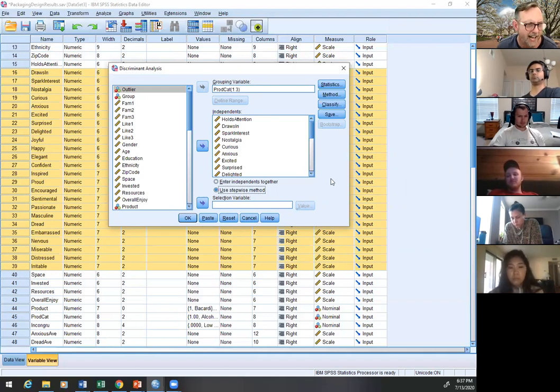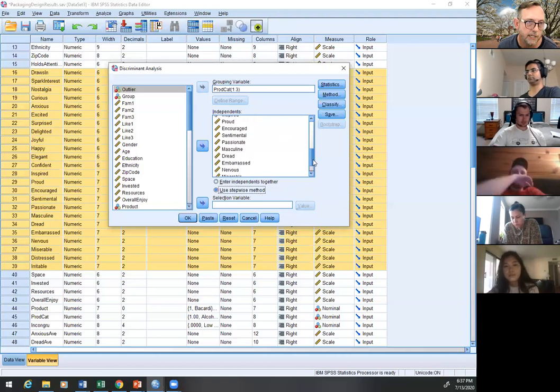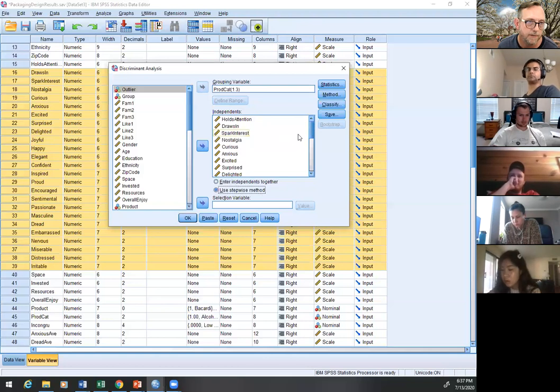The other thing that I'll add is I have not gone to great lengths to double check for outliers and things like that. Outliers are actually going to have an impact on this analysis, so I should probably do that, but haven't quite gotten to it. Anyways, I've got these independent variables that I put in here already that came from the data set. And then I also have my product category dependent variable.